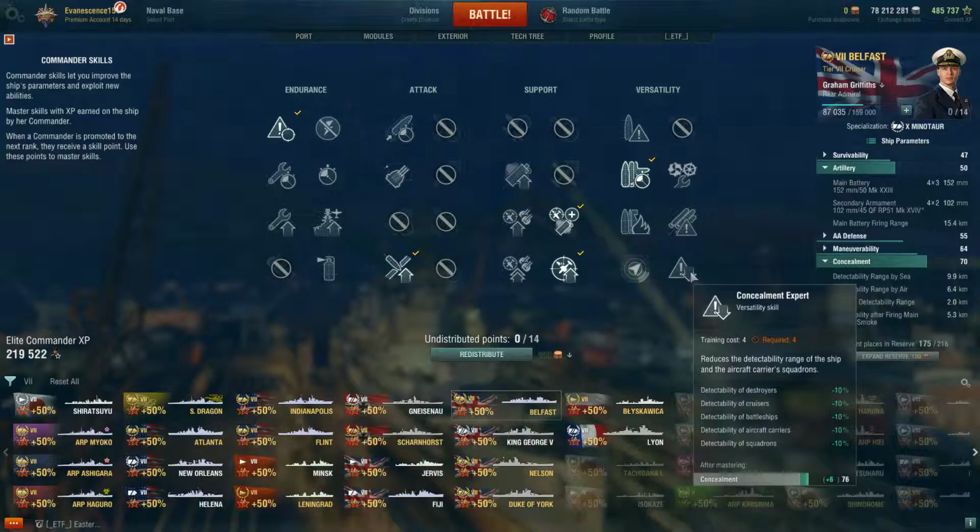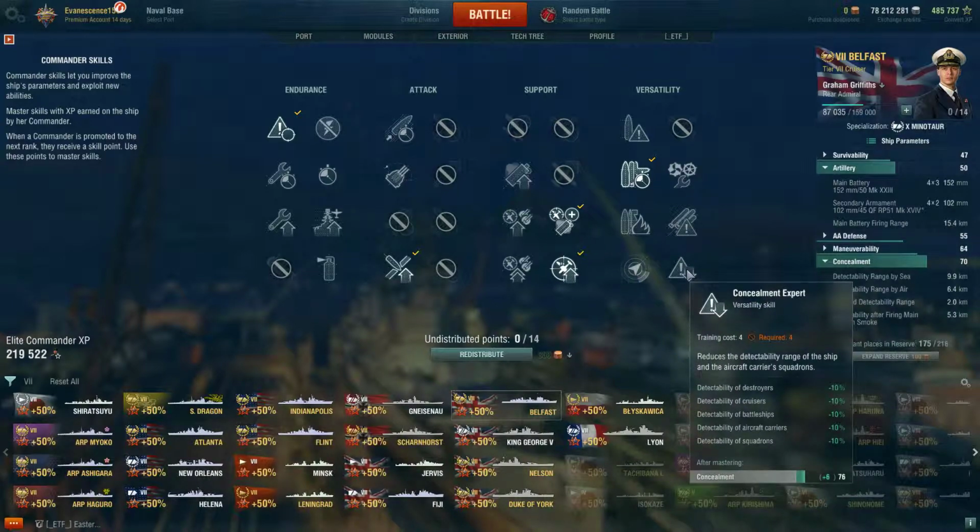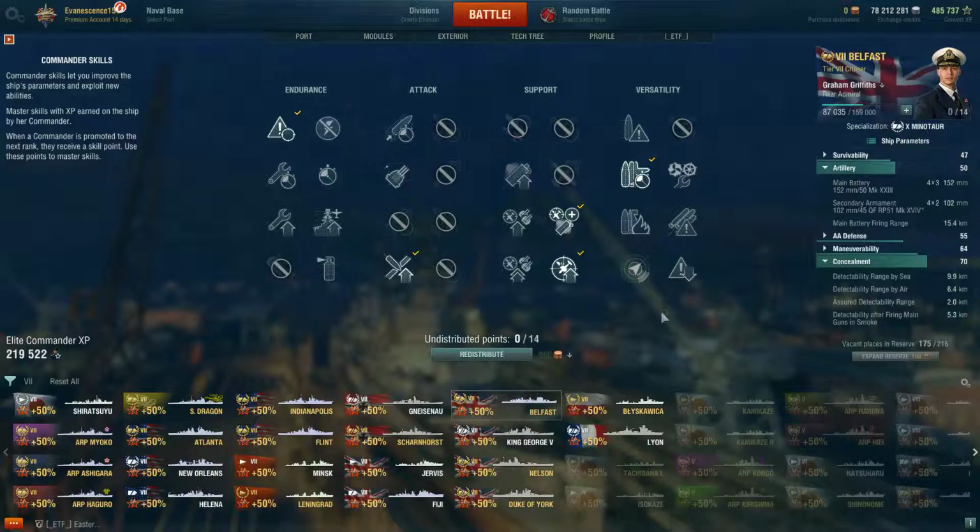But me personally, I just think concealment is quite a lot of captain points for not much concealment, for only 1 kilometre. And like I say, when you've got a couple of CVs on the enemy side, it doesn't take much for them to spot you anyway. So that is pretty much my captain build.